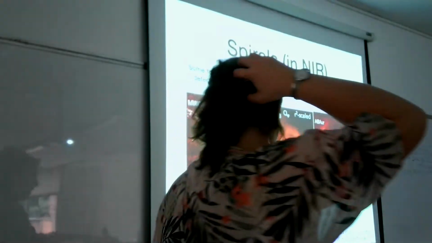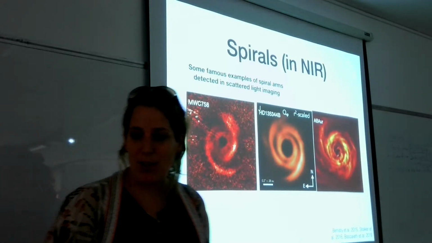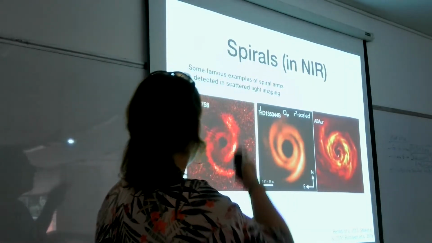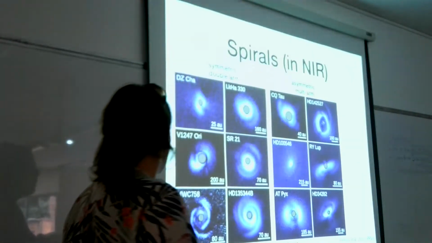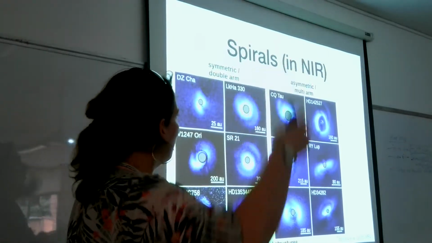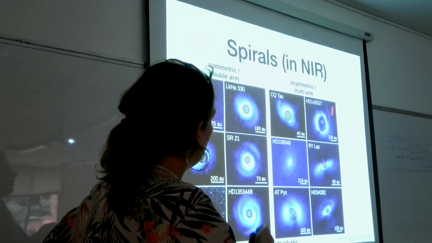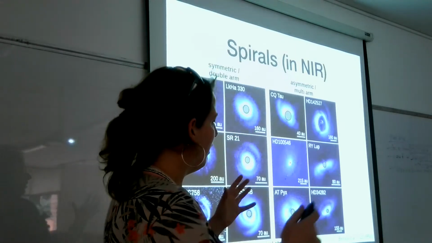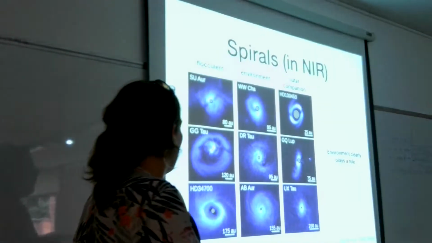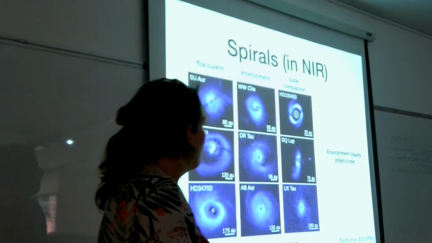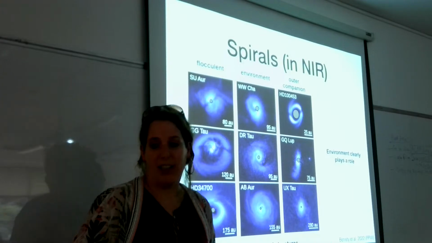Well, going back to the scattered light, of course we also have spirals in scattered light. I think you've already seen these a couple of times. These are a couple of very famous examples, very beautiful double-armed spiral arms. Also there's a bit of a diversity in terms of pitch angle, and sometimes only one arm is visible. Sometimes they're a bit more branching out, sometimes they're very wound up. And also in some cases, if you have a companion, there are spiral arms seen as well, but in that case the companion is probably generating the spiral arm.